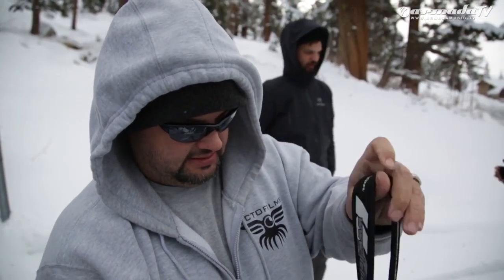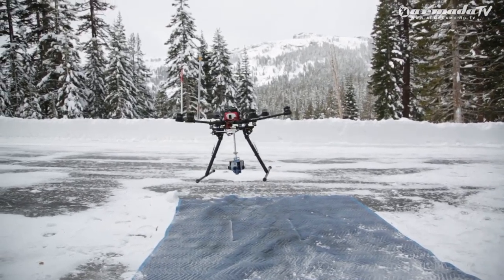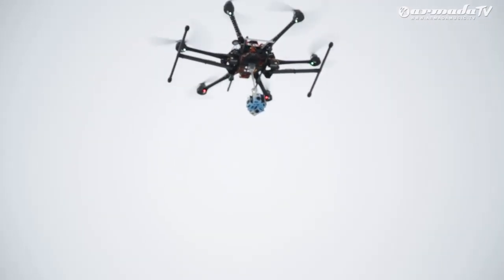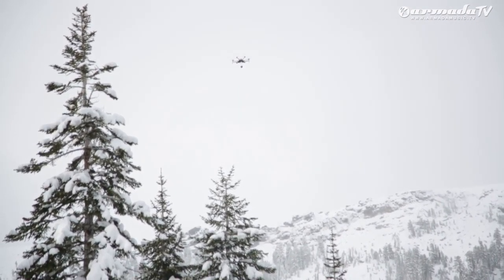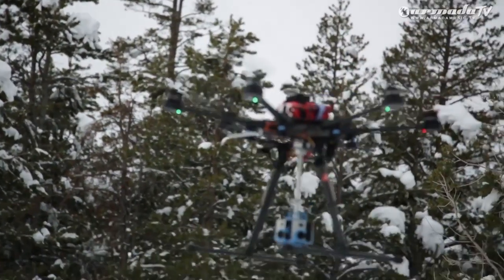I just noticed a lot more wind up there. We're about 8,000 feet above sea level. Conditions are windy, as it's kind of expected on top of a ski resort. The air is much thinner up here, so we're expecting it'll need more power to take off. I just needed to get the feel of the copter at the higher altitudes — it's definitely a little less agile. But other than that, I think it's going to work.